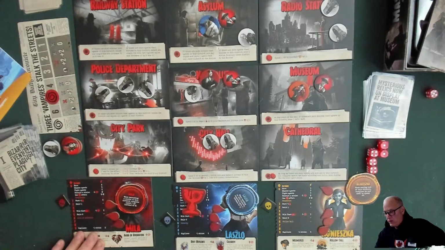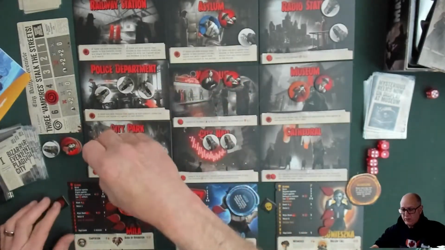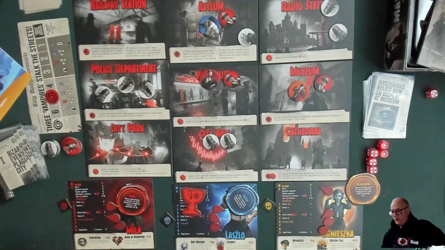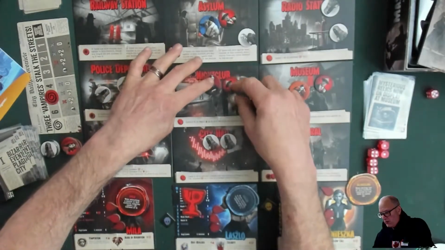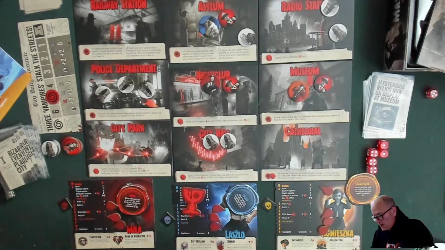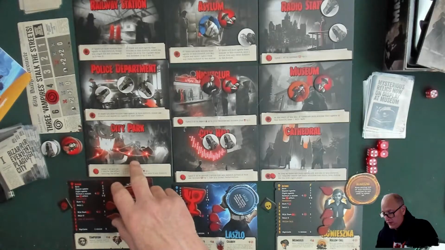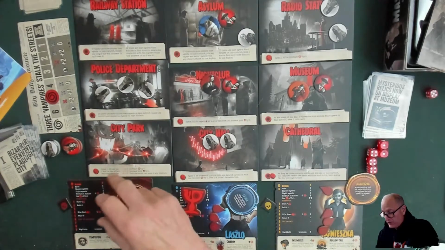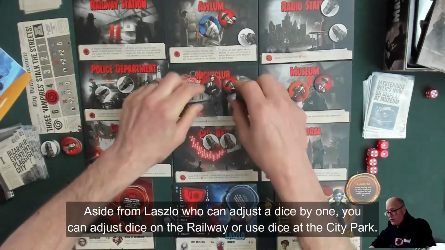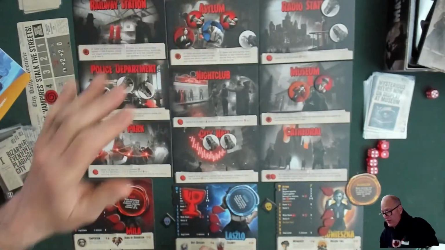I don't want to put any more recruits on here. So I think what she's going to do is off this agent, which allows her to get down to the relics as well for her first. And we don't really need a minion there. There's lots of minions there. I think she's got to move down. She's got one move. I think we want to get back to that railway station to manipulate some of these dice. So she's going to take her up into the asylum for her second move. And that is the end of her turn.